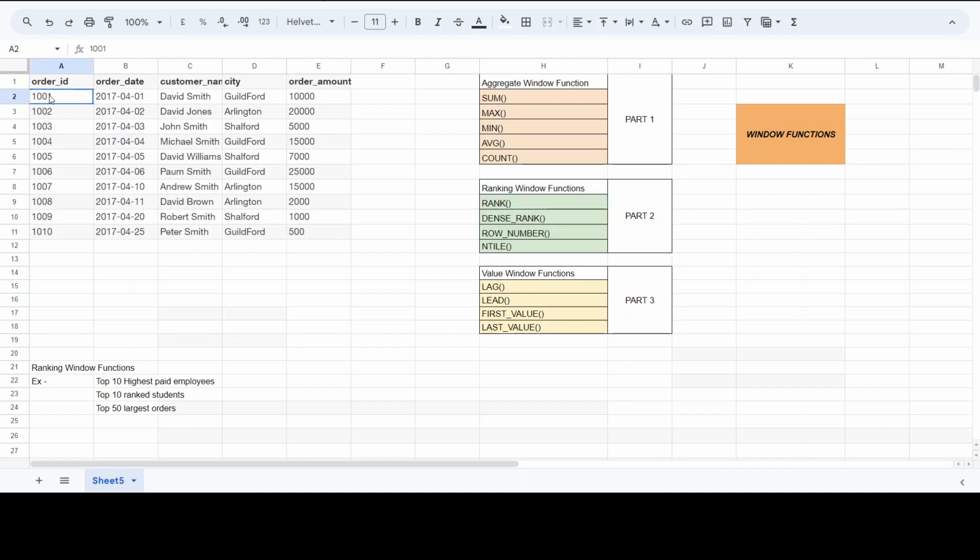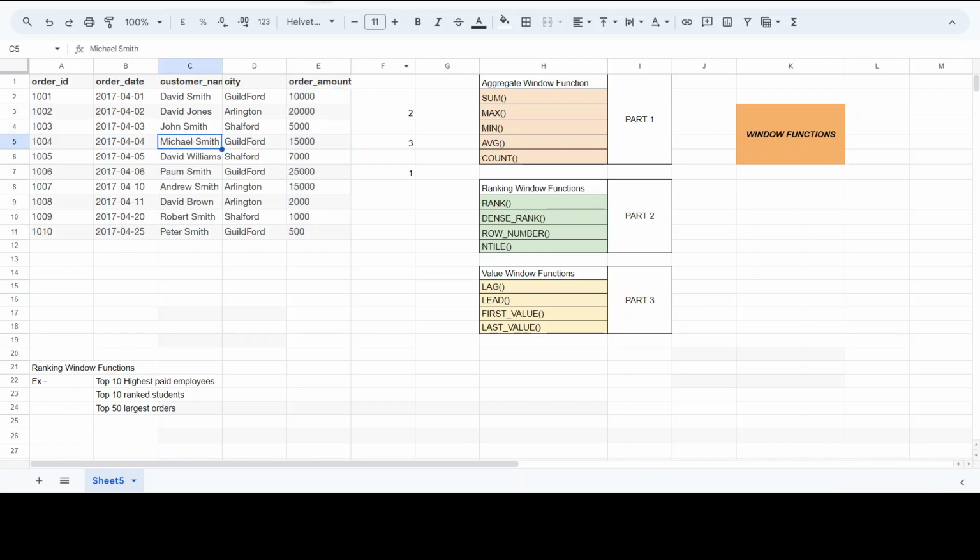So let's suppose this is our input data. So this table is called orders. And if I ask you what will be the rank of, I want to rank these orders by the amount. So I want the order with the highest order amount to be ranked as 1. And the order with this amount is the second highest order amount. So this will be ranked as 2. And this is the third highest. So I want this to be ranked as 3 and so on. Right. So to do that, we will use the rank function.